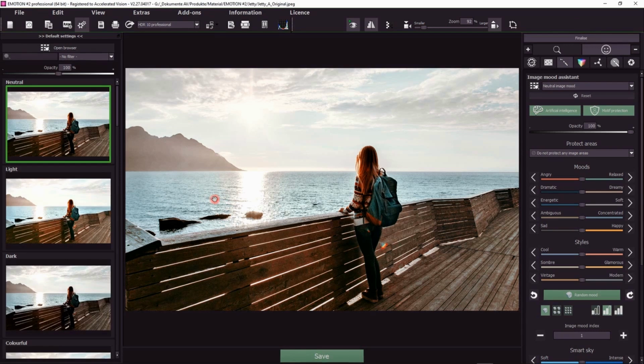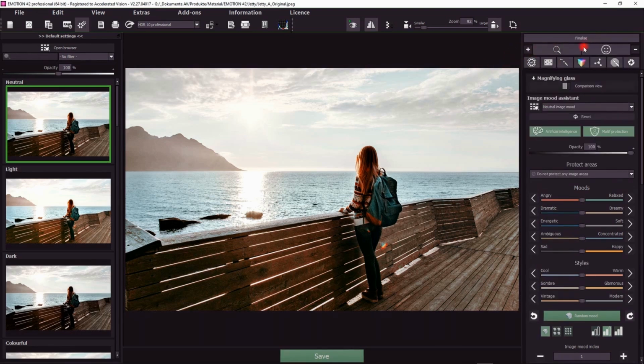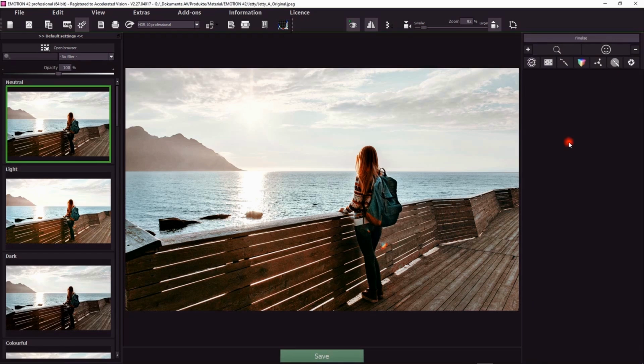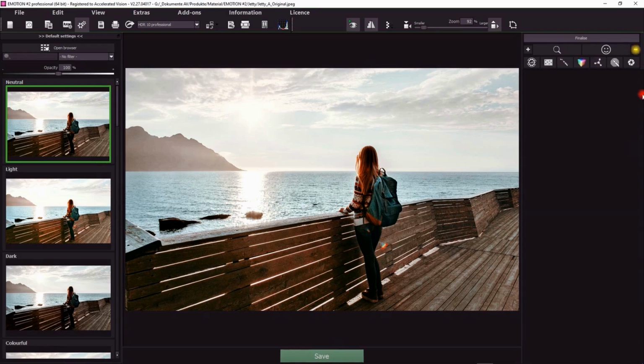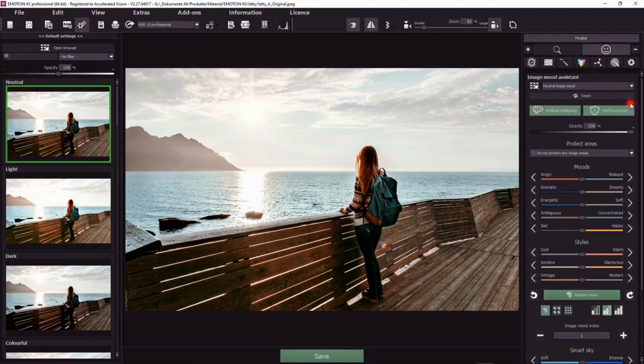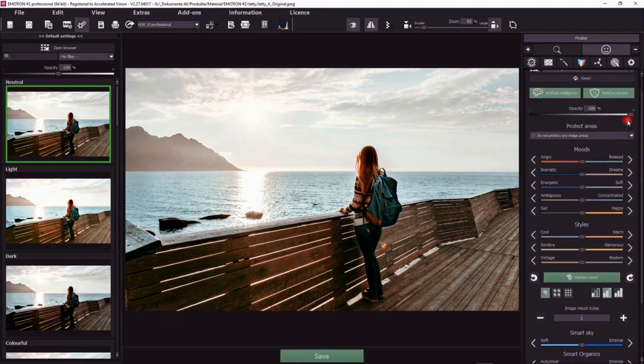And I'll start with the module itself, which is of course the main focus. First off, we've designed a toolbar for the interface up here where you can configure a custom interface for yourself. Let's turn off all the interface elements, and now, for example, I can choose to only display selective drawing, the LUT module and the artificial intelligence module for the special filters from our AI filter program, or I could choose to display just the emotions module, which is of course the largest one in this program by far.